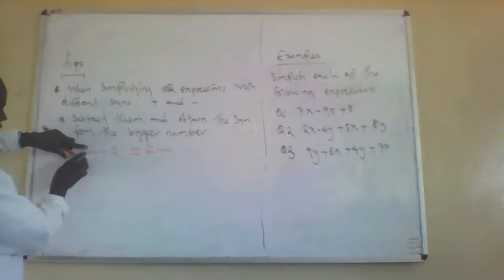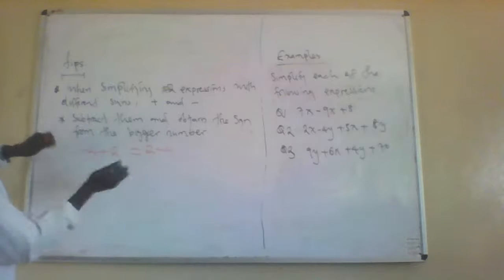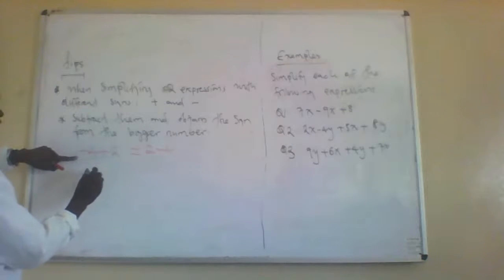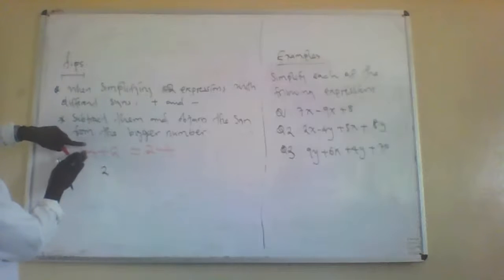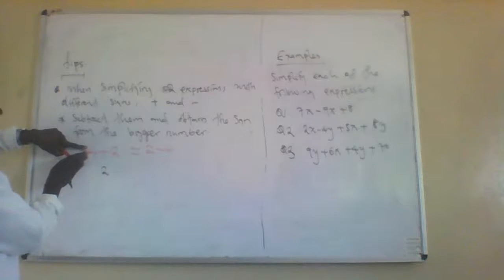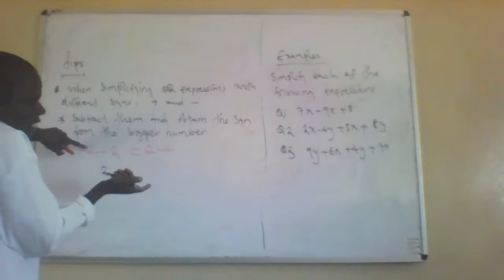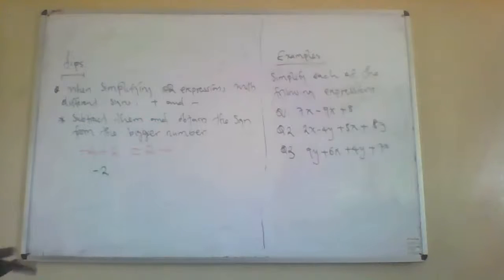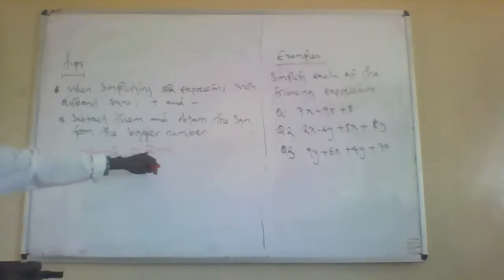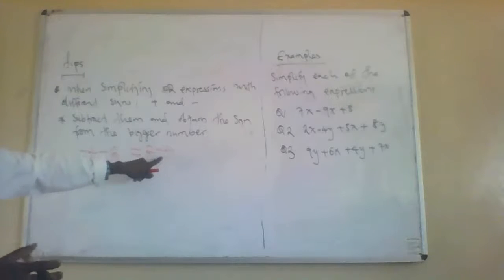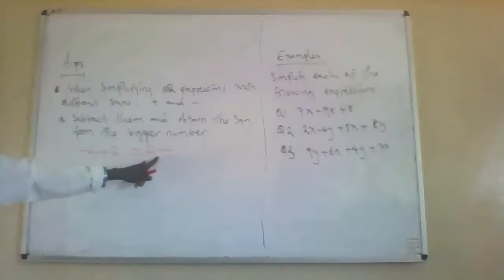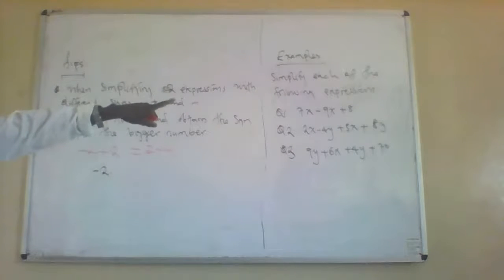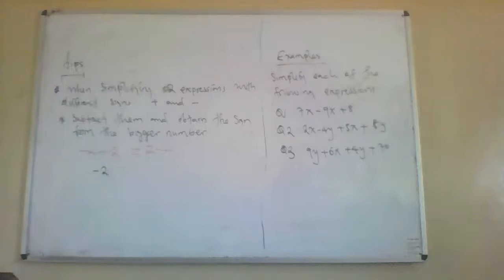So ignore the signs. Here, you subtract 2 from 4, which gives us 2. Then ask yourself which number is bigger than the other. Between 2 and 4, we find that 4 is bigger, so we get a negative sign. In a similar manner, when two signs are being presented in the expression, subtract them and get the sign from the bigger number. This is what we'll be applying in the expressions over there. That is tip number 1.